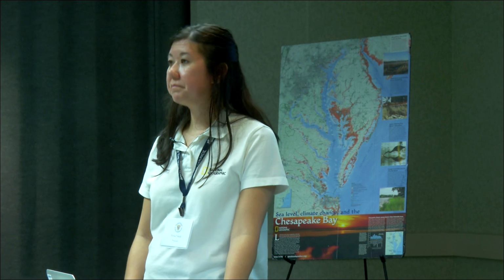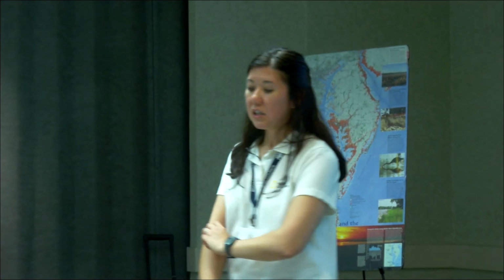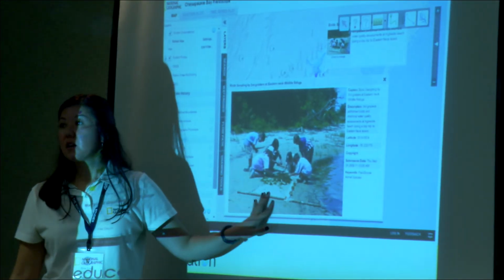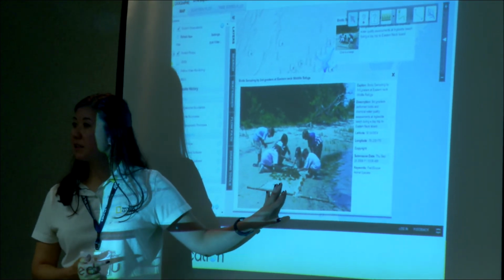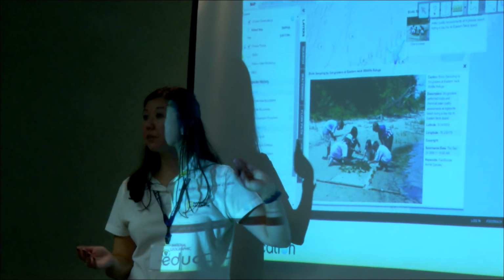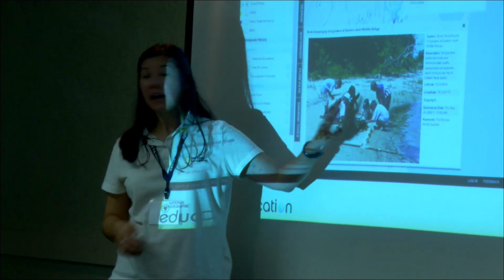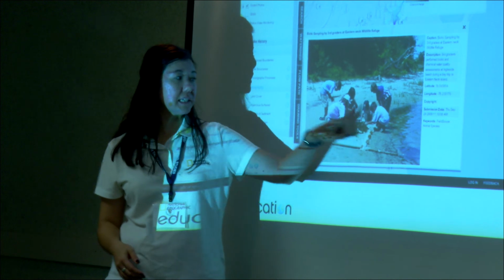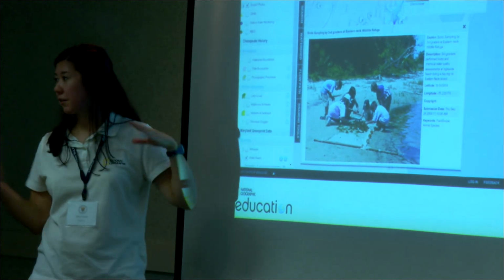Yes. So here's an example of a photo that's been uploaded, and we don't really have any policy on whether or not you can show kids' faces. It's whatever your school's policy is. I like this photo because you can see kids doing something really interesting, but you can't really see their faces.